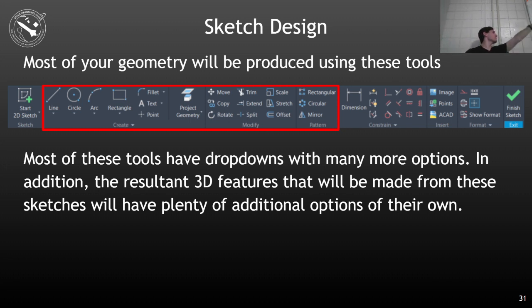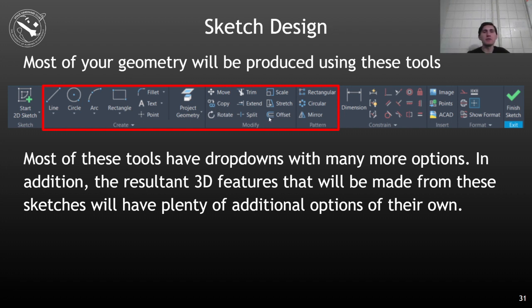Project geometry, I'll talk about in a little bit. Basically, if you want to reference another feature, rather than redrawing something, you can duplicate it and it references it. If you have some fancy outline that you don't want to redo, or you're trying to draw some feature at a weird angle, rather than doing a bunch of ugly trig, you can just say, copy this edge right here and project it onto this surface. I'll explain what that means later.